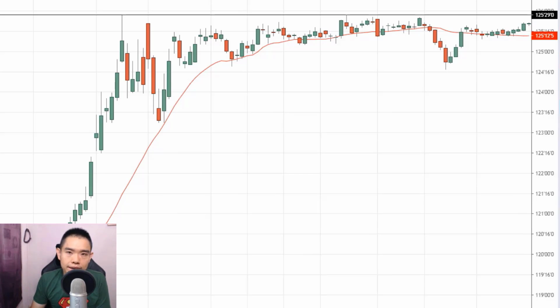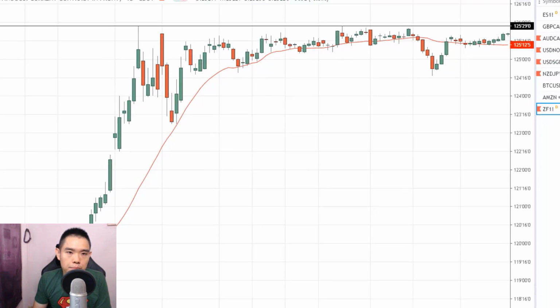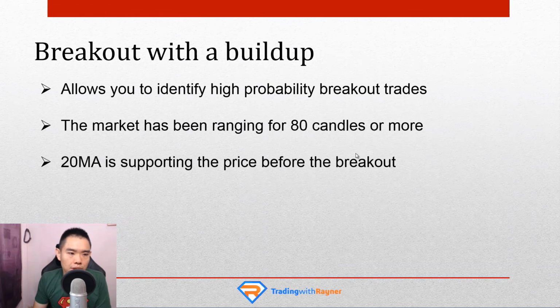So yeah, you can see again, if price breaks above this high, that will be a valid entry trigger to go long. Again, this is the build up that I'm seeing over here. Nice tight consolidation. Stop loss can reference from the low of the build up, 1 ATR below it, to set your stop loss. Again, some of you might be thinking, especially those who are new to my videos, what is a 1 ATR stop loss? After this video is over, just go to YouTube or Google, search for Trading Rayner ATR stop loss, you'll get your answer. Okay, so this is pretty much what I mean by breakout with a build up.